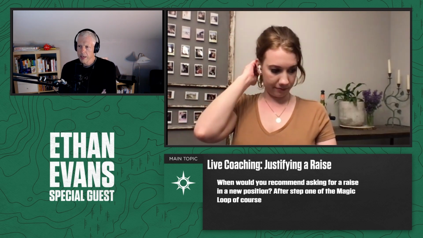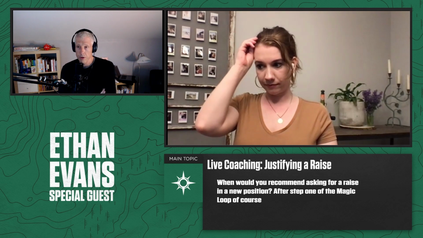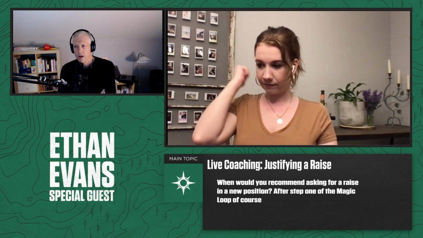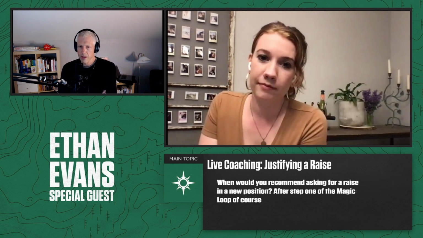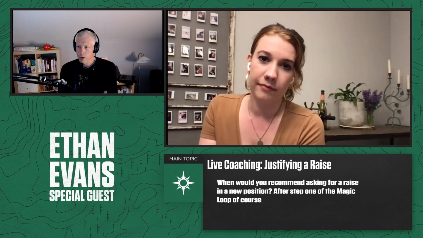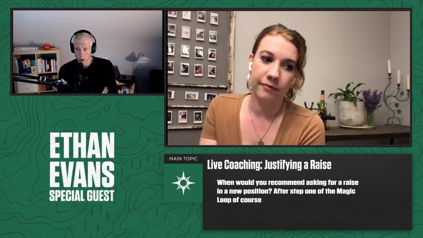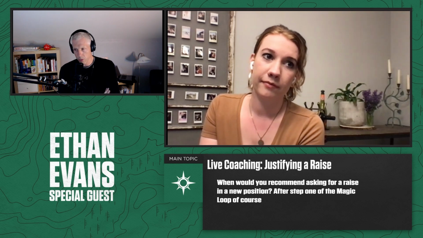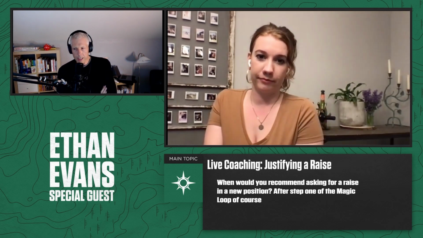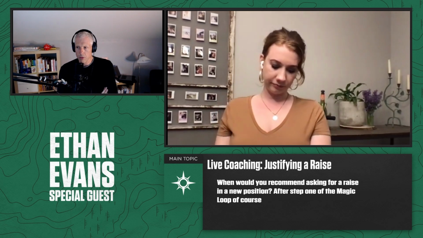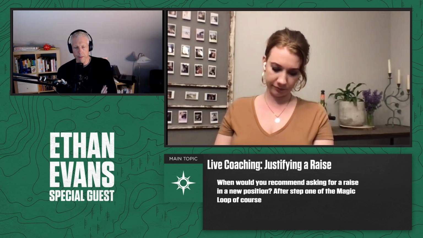Step 4 here says, ask if you can help in a way that grows your career. So you want your boss to invest in you. Step 4 can be replaced with ask for a raise. Just understand that you have to earn the credit by doing step 2 to get to do step 4. You do 2 and 3, or 1, 2, and 3, to get to number 4. If you want to use your free token at number 4 to ask for more money, you can, but then you're going to have to do more of 1, 2, and 3 to prove that you're worth that money before you can ask for number 4 again.